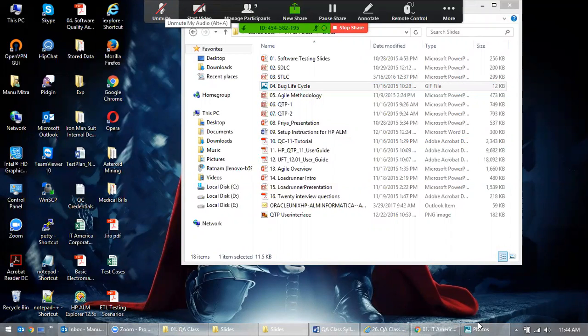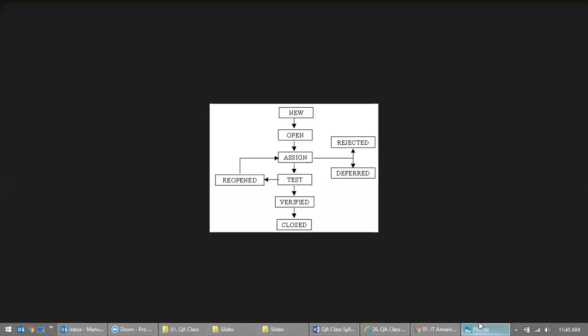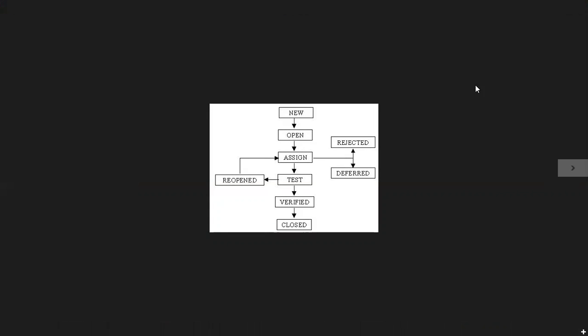Okay, so here this is defect life cycle. We are talking about SDLC. We are talking about STLC. This is defect life cycle. Whenever you open a new defect, the status shows as new, and you need to change it to open status. Once you change to open status, you need to assign that defect to whom? To the responsible person. It might be a developer, an architect, or anyone. If there is an issue with the document, the business analyst, whoever is responsible for this, you need to assign. Once you assign, it either gets rejected or deferred.